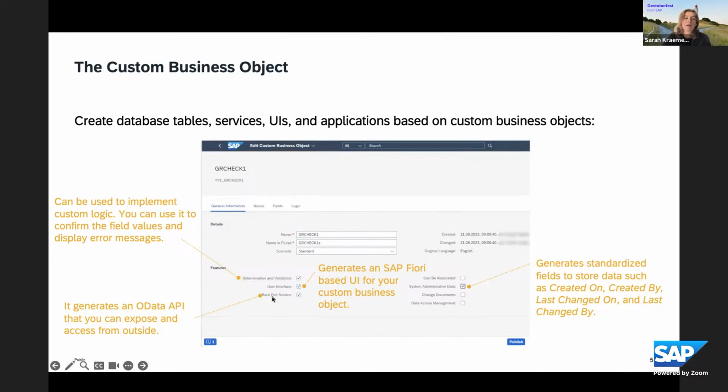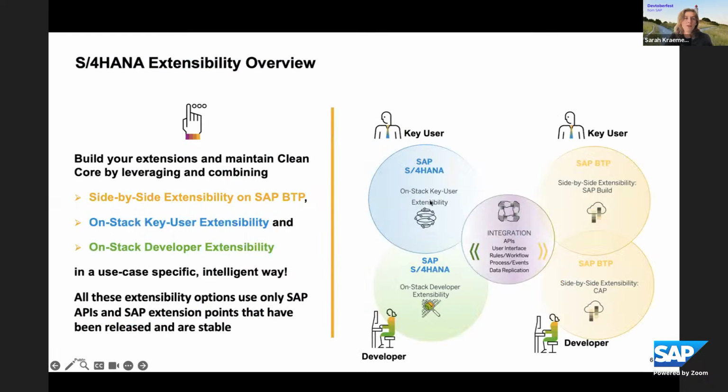And you also have the backend services feature, which generates an OData API, so you can really access this data from the outside. What we will also use is the system administrative data, which generates standardized fields such as created on, created by, last changed on, and last changed by. Cool. So I think this is everything you need to know for key user extensions.